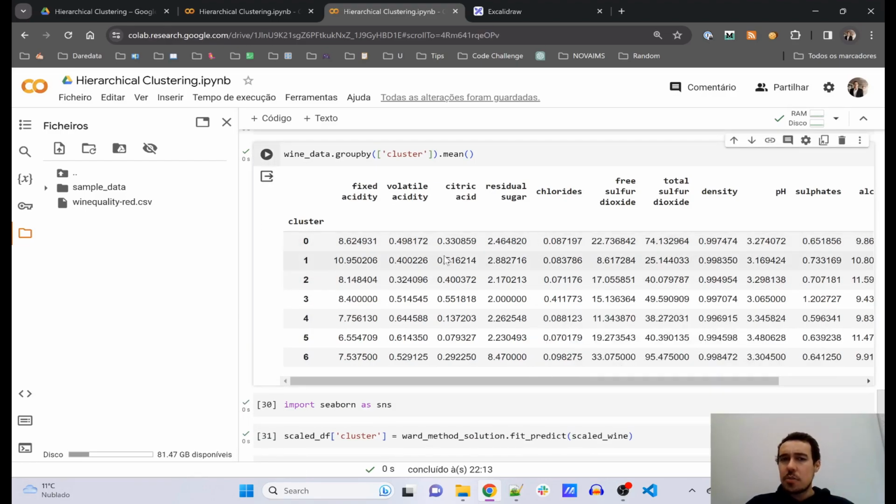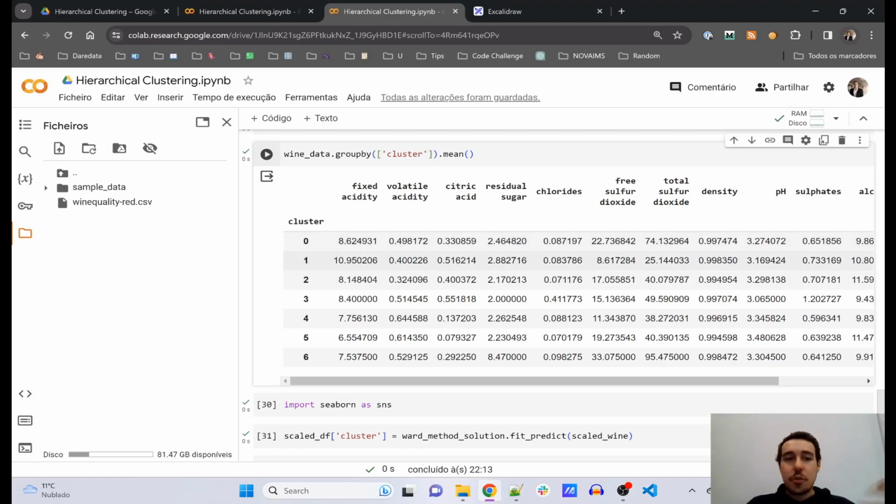This will give me the same information that we have above about the interpretation of the clusters. Just to be clear, what we are saying here, and probably I should have said that in the first place, is that for cluster 0, fixed acidity, this is the average value of fixed acidity for all the examples in cluster 0. It doesn't mean that all of them have exactly 8.6249 and so forth. It just means that this is the average acidity of all the wines assigned to this cluster.